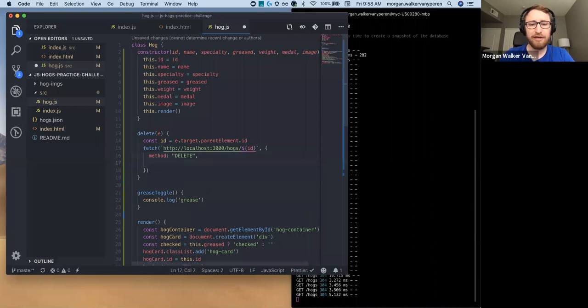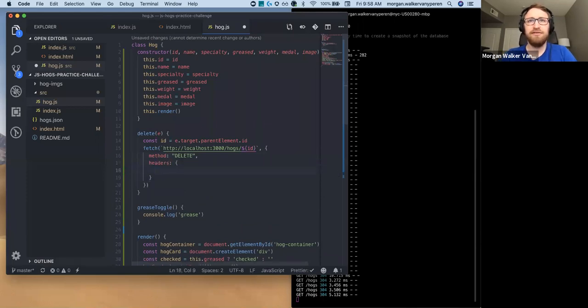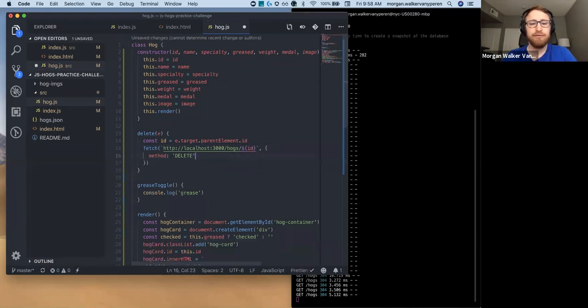I believe I'll also need a headers property. In the headers, this is basically a standard thing where you'll specify the content type. Application/JSON. I'm not totally sure if I need that. Let's see if I can get away with not doing it.